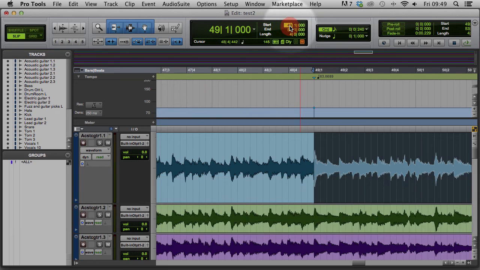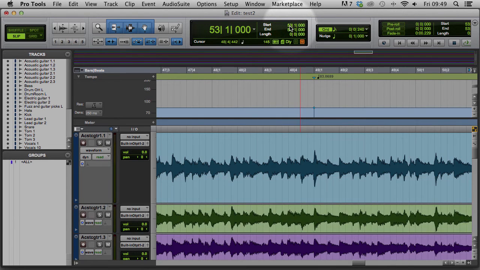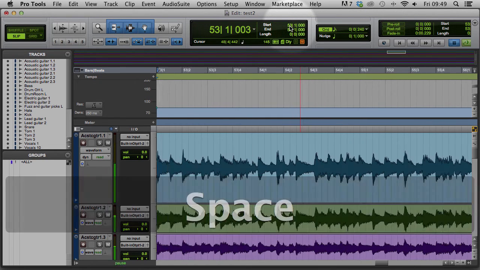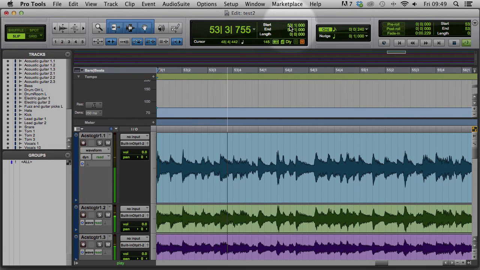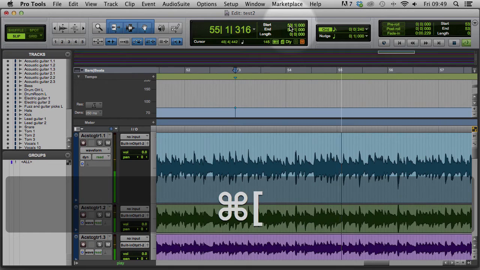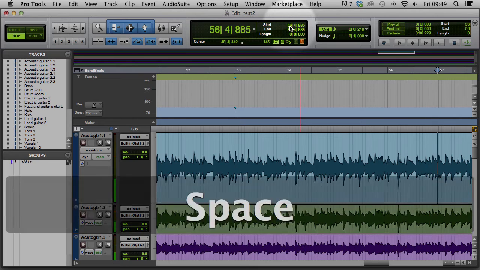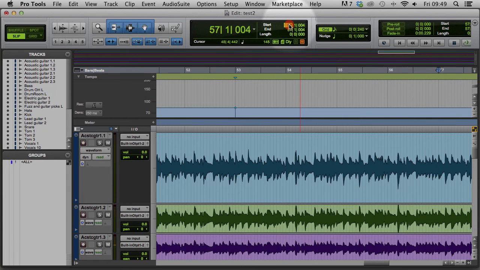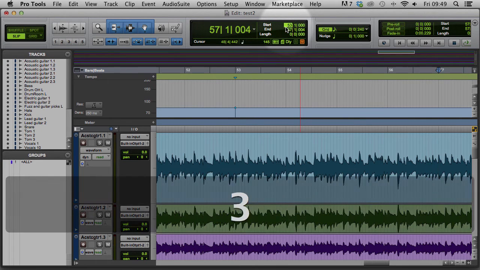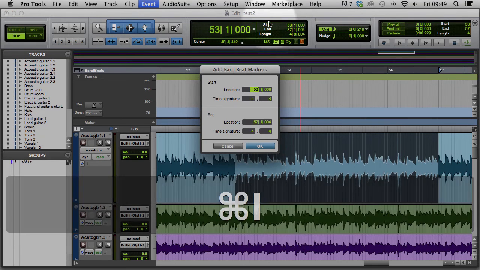I like to just check sometimes that I'm doing it right and getting my right bars. So I count the pattern again. 53, Command I to 57.